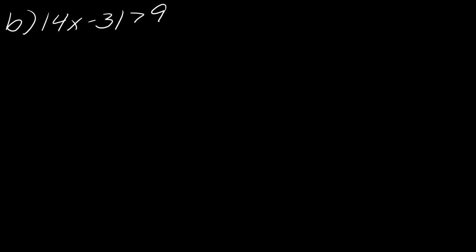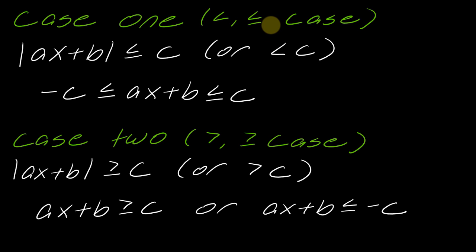Okay, so now I've got an inequality. The absolute value of 4x minus 3 is greater than 9. And again, we talked about this in the video. For inequalities, you need to make sure that the absolute value is on the left, and then after that, it's all about what inequality you have. You either have the less than or equal to case, or the greater than or equal to case. Those are really the two cases that this breaks into. So obviously we've got a greater than, and so we're going to break it into this format here.